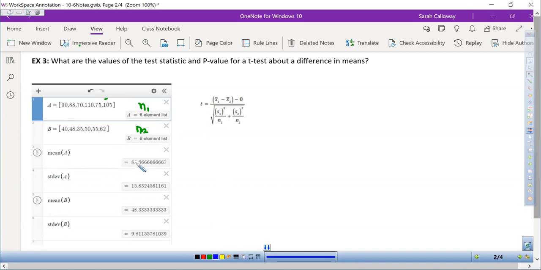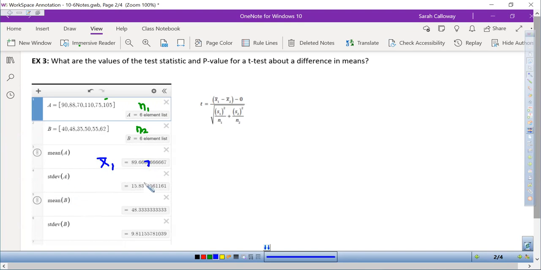The mean of A, that's x bar. Whenever you have a repeating decimal, I would be extra careful with rounding, and I would probably round to 4 decimal places. So we'll cut it off here and make that a 7. We'll have 3 6s and then a 7 for that value.